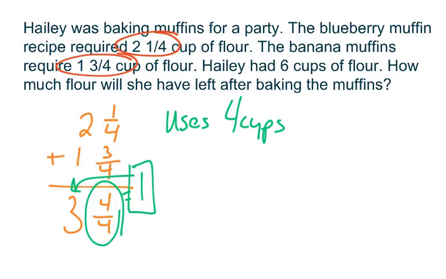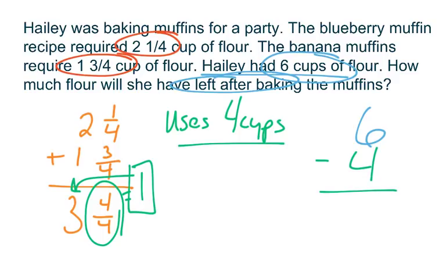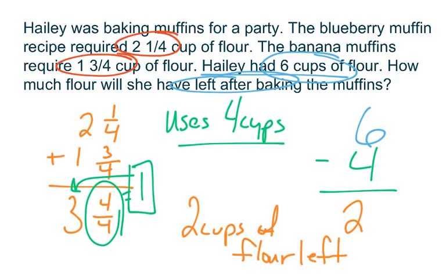My problem also tells me that Haley had 6 cups of flour to start with, and I want to know how much she's going to have left after her baking. So this 6 cups is important because that's how much she's starting with. Now that I know how much she used, I have to go back to that information. So she had 6 cups. She used 4 cups. How many cups of flour does she have left? 2. So we have 2 cups of flour left. Okay?